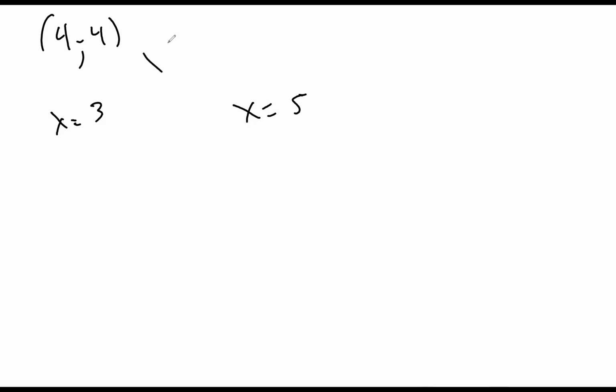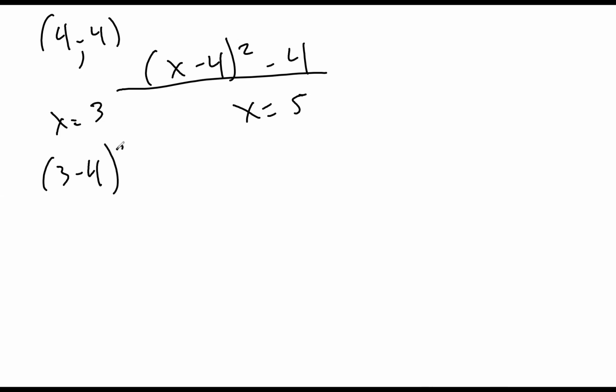And so if my function is, let me start again. Oh, gracious, I still am writing this wrong. If my function is (x minus 4) in parentheses, whole thing squared, minus 4, then I need to plug in a 3, and I'll get (3 minus 4) squared minus 4, and 3 minus 4 is negative 1.